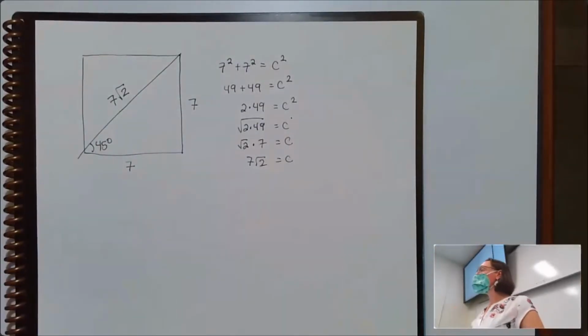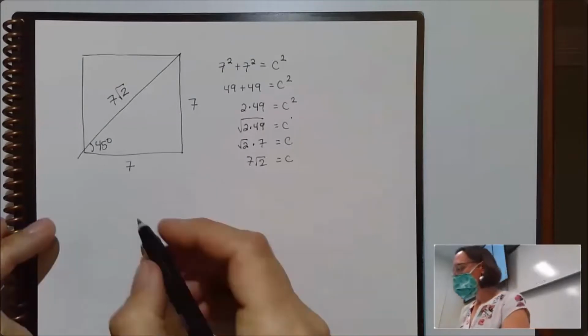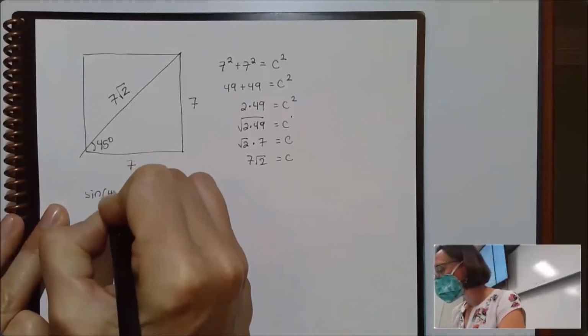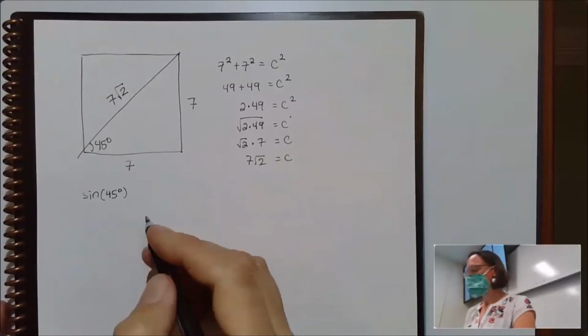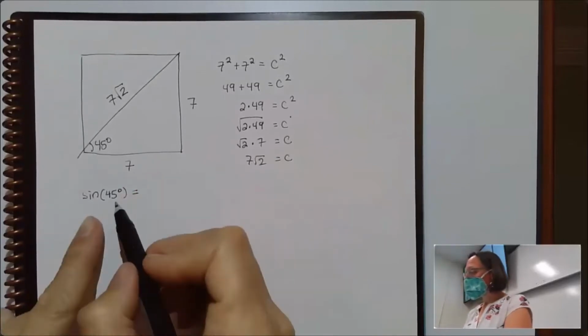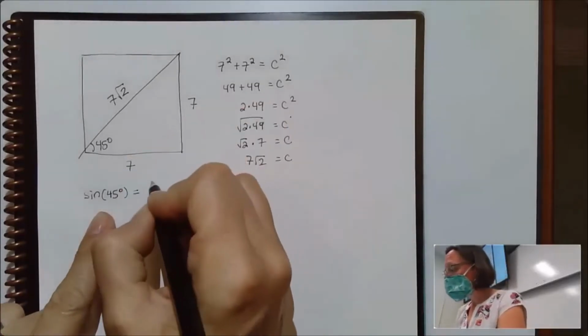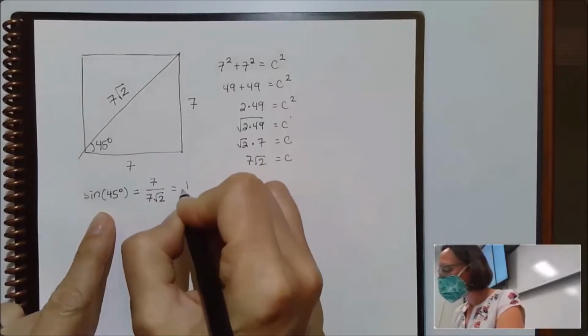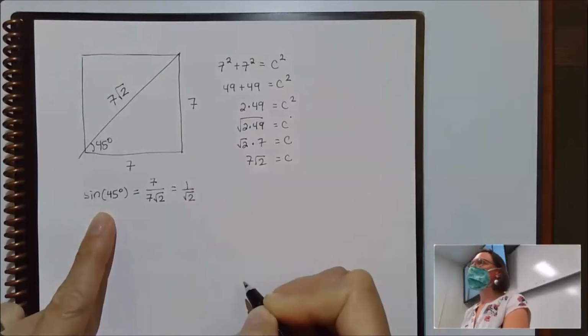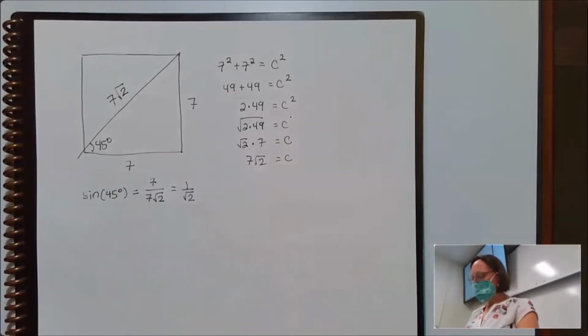Trig functions only need to know the angle. Because as soon as a trig function knows the angle we're talking about, the ratio of the sides has to be the same. So when I come in here to find sine of 45 degrees, even though my square got bigger, the angle didn't change. My square got bigger, but if I take the opposite side over the hypotenuse, I still end up with 1 over the square root of 2. So the only thing that a trig function needs to know is what the angle is.